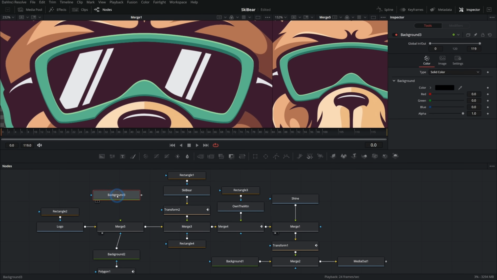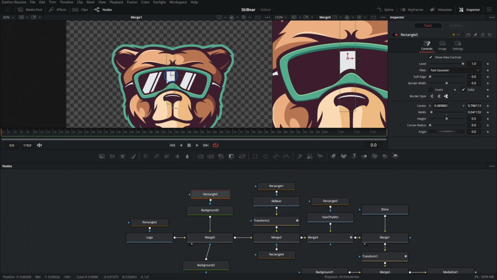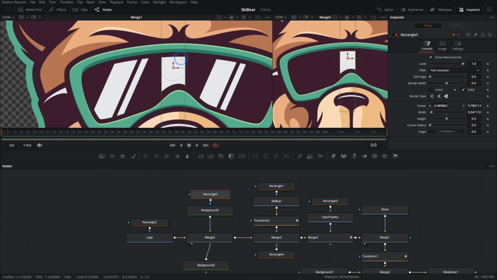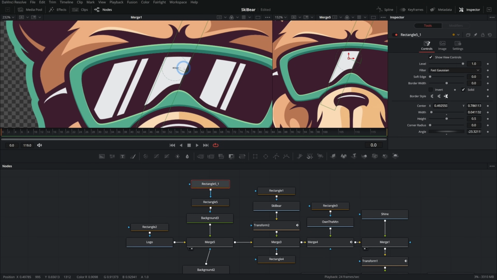And I think what we'll do is we'll just make a background and I'll color pick this same white, plug that into our merge here. And we'll take something like a rectangle and make a tall rectangle like this. And we're going to make something that's sort of like this reflection. So that's one rectangle like that. And then let's just copy, hit Control C, double click off and hit Control V and plug that into our rectangle here. Then we'll move this over and change that width. So now we can kind of make our own little reflection here.